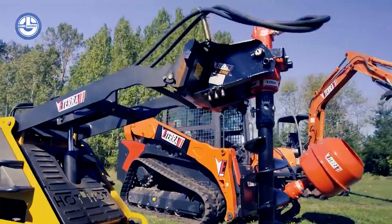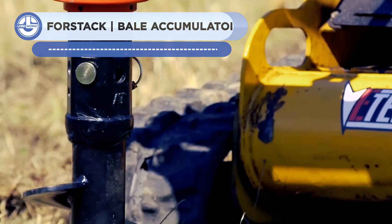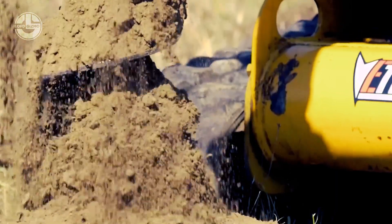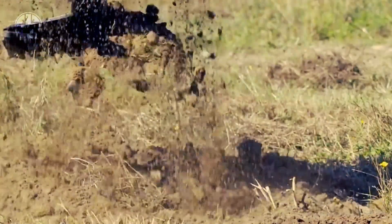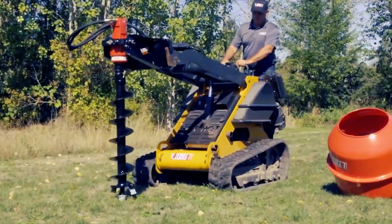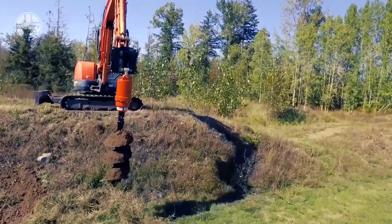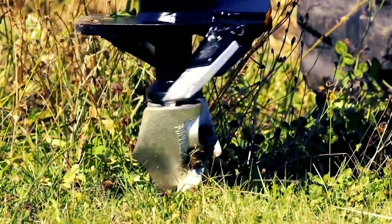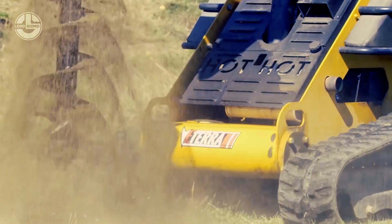The Atera Auger Drive is a drilling attachment for construction and other sectors, renowned for its powerful planetary gearbox and cutting-edge design that guards against anti-shaft pullout. Its primary characteristic is a 2-inch hex output shaft that can be equipped with an auger bit or other attachments such as the Atera Stump Planer, Spiral Splitter, and Cement Mixing Bowl. The attachment can be mounted on either a skid steer or an excavator. Skid steer standard or flip mount options make attaching and detaching easy, while the excavator mount provides a secure and stable attachment.